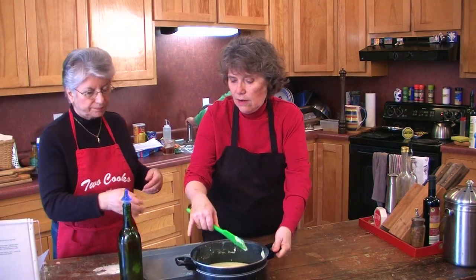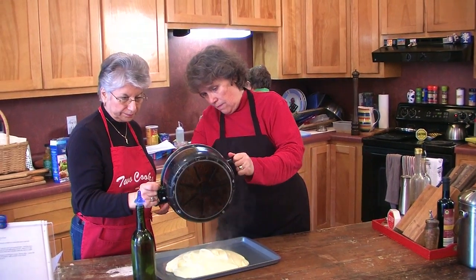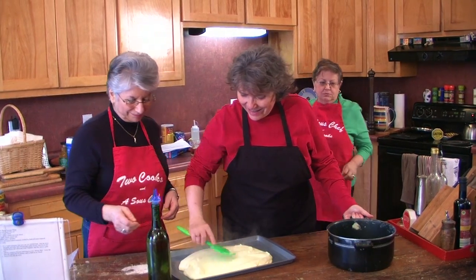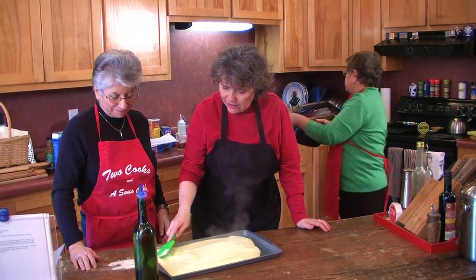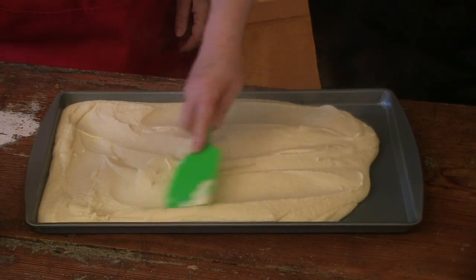You want to grab one side and take a... Yeah. Got it? Oh my gosh. Is that beautiful stuff or what? It doesn't even look like polenta. It really does look like cream of wheat. That's what it is. It's cream of cornmeal is what it is.